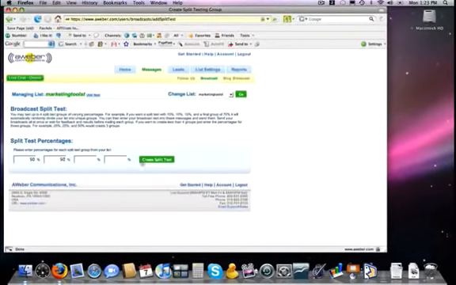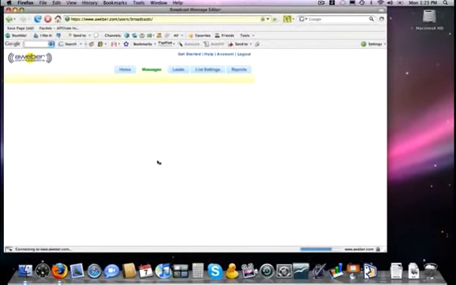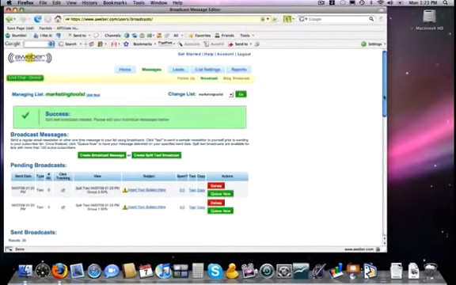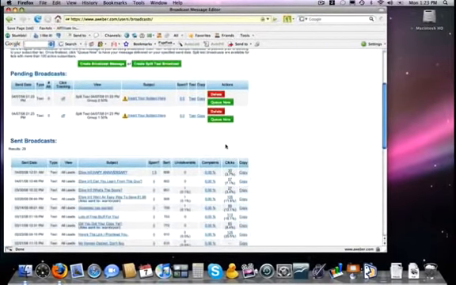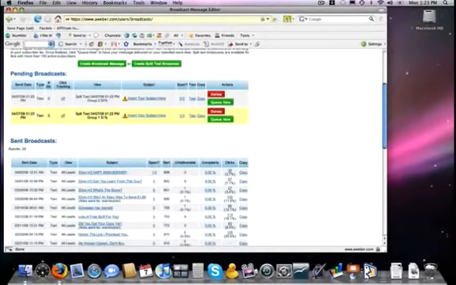And then I'm going to go ahead and click on the Create Split Test button. Now you're going to notice that it's actually going to create 2 separate emails, and it's going to show both of them there for me, and I'm going to have to go in and edit and fix each one of them up separately. So notice here are the 2 emails that it has created. Also, underneath view, it tells us that this is a split test for group 2, and here's a split test for group 1.